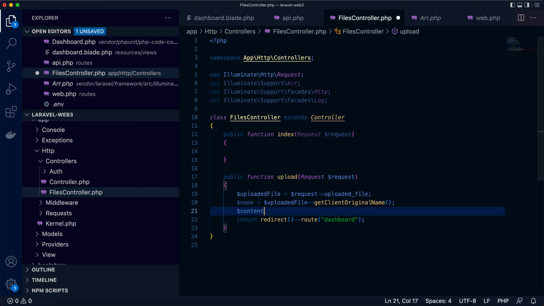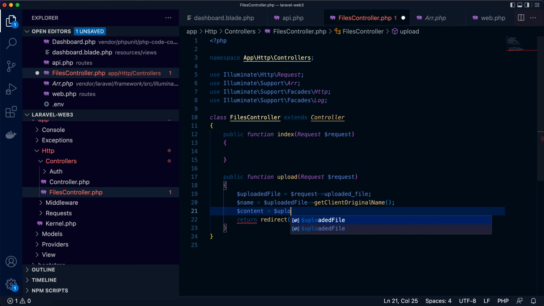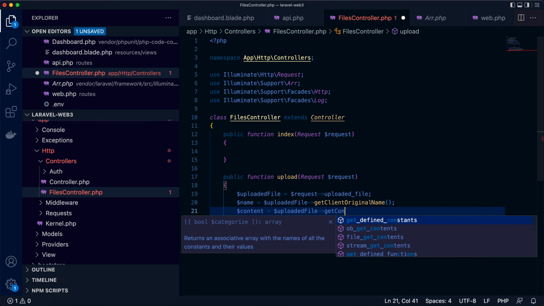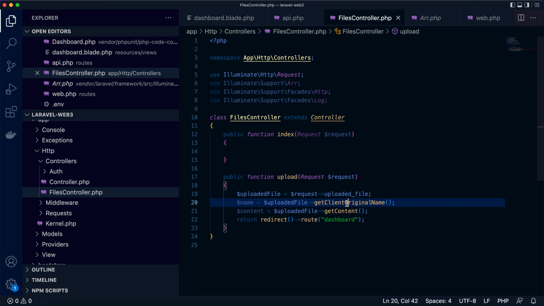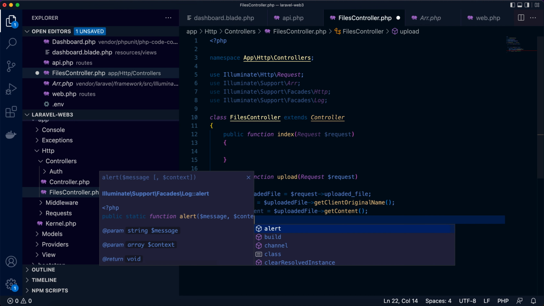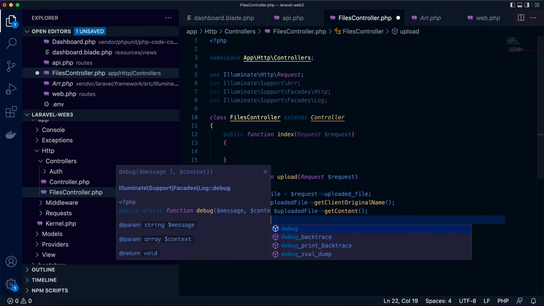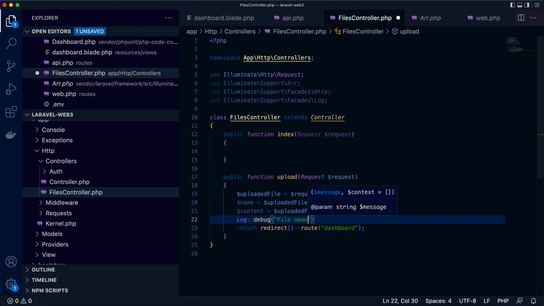And content, uploaded file, get content. Okay, and let's log it. Debug, file name.